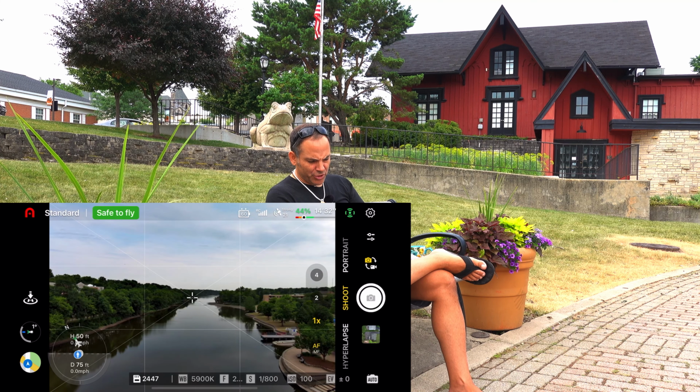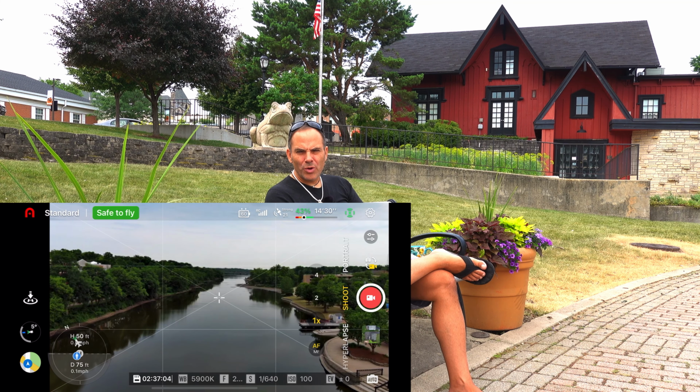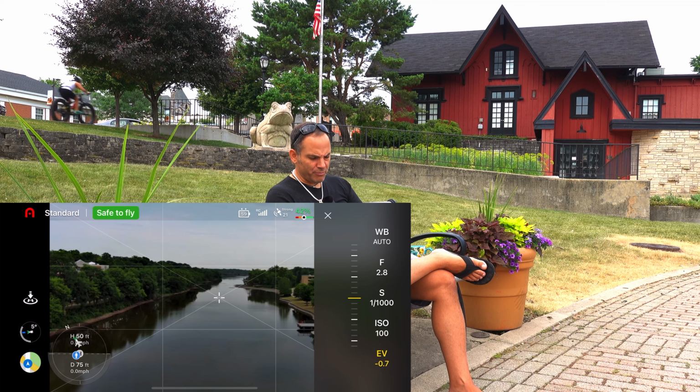If we toggle above the shutter button, that will go into video mode. And shoot is essentially the mode you're going to be in for taking photos and taking stills. So you just got to be conscious of the auto and the pro mode. Pro is going to give you full manual settings. Auto is going to basically give you the only option to control exposure compensation over here by saying maybe -7, all -7 tenths of an exposure or of f-stop is basically making it darker. So minus is darker, plus is brighter.